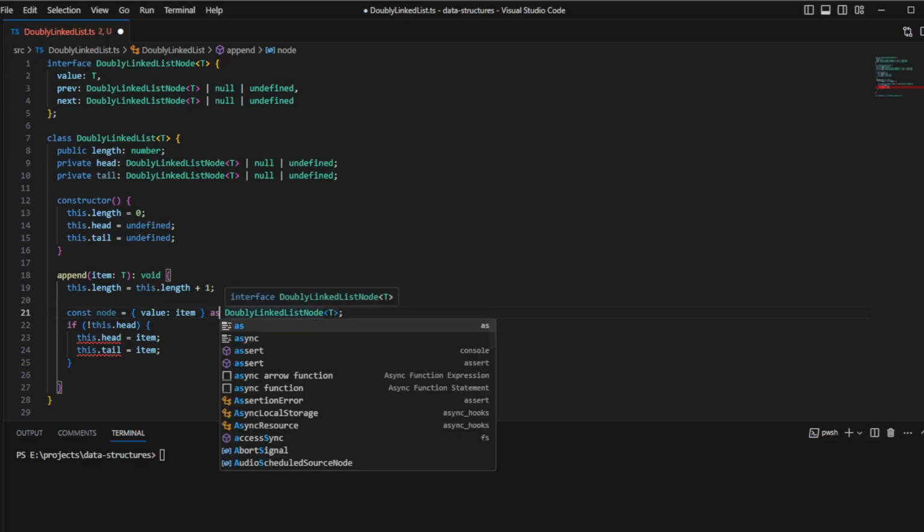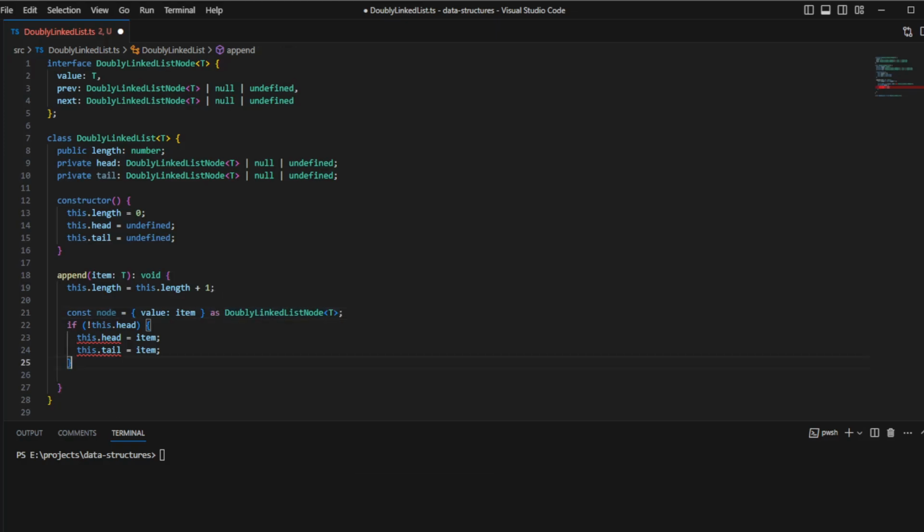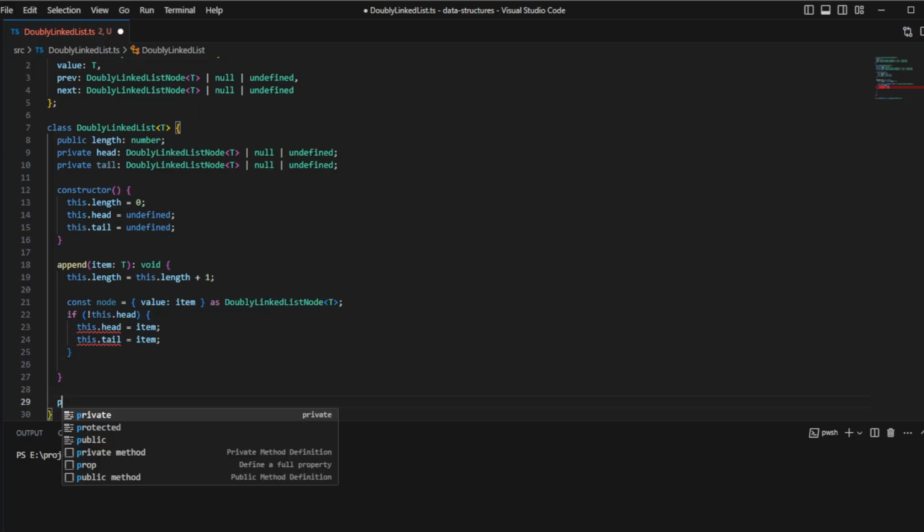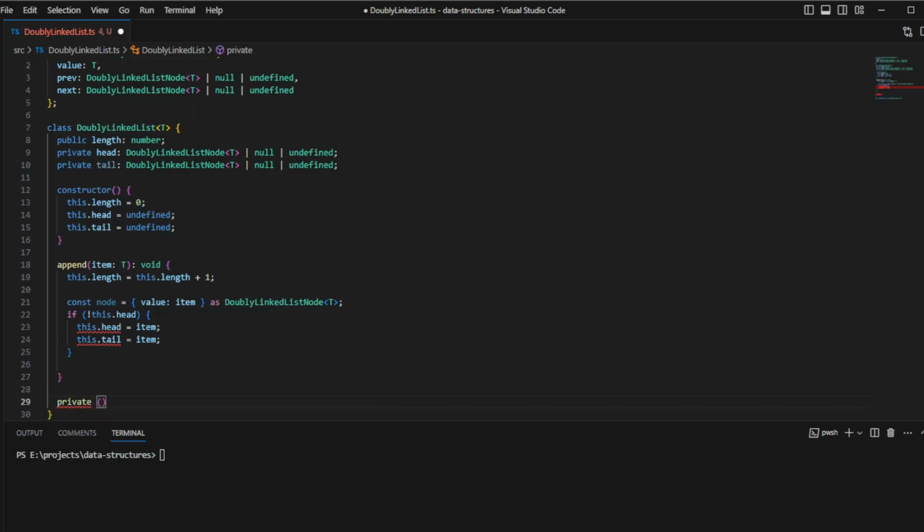You know what? Let me make another one before. Private generate doubly linked list node. Okay, that will be the item T. This returns, so we're going to be explicit on what this function returns.